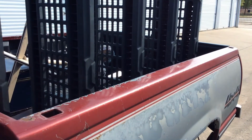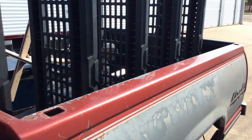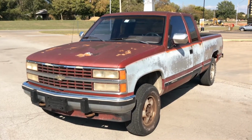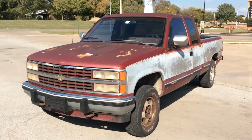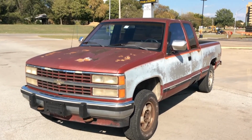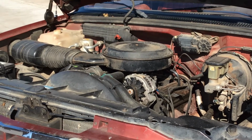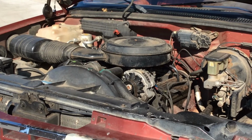So what is an old truck like this good for with all the rust and everything? How about some occasional hauling? One mechanical problem I know this vehicle has, it currently will not go in four-wheel drive. But hey, for driving around on concrete and asphalt, you don't need four-wheel drive. Let's listen to how it runs. I would describe this engine compartment as not bad considering the pickup's age.